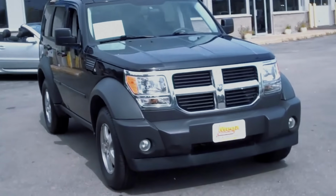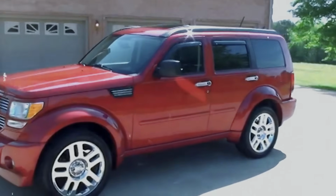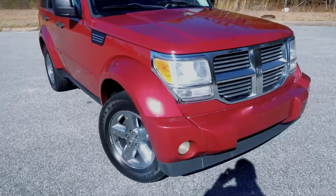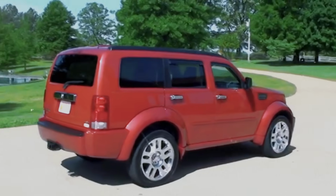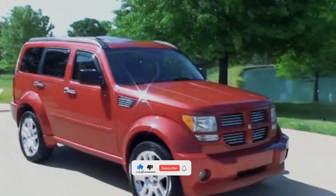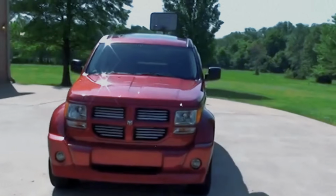It looked tough on the outside, but it absolutely could not handle a simple corner at 40 miles per hour without terrifying the driver and threatening to roll over. You were paying the modern equivalent of $32,000 for an SUV that was all bark and literally no bite. It was a complete masterclass in how to heavily disappoint your loyal customer base. Disaster meter score, 6 out of 10. It was cheap plastic trash dressed up as a tough guy at the gym.